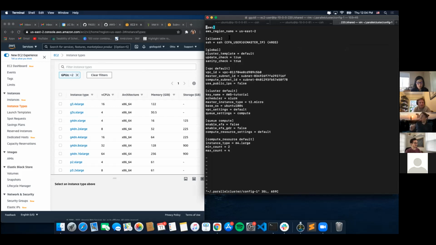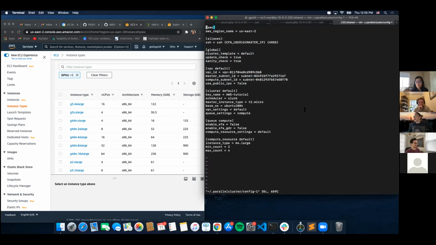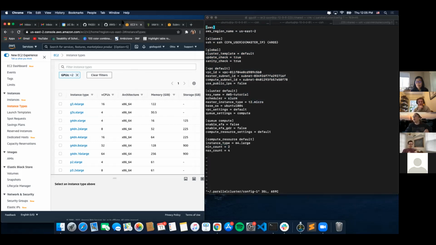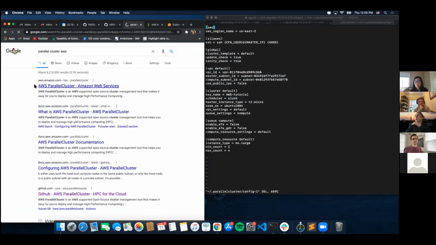You will have different parts in your config, and you have the region, the cluster type, and all the subnetwork information, and this usually is just created automatically. And this is the key name. Once you created this, if you decided to change your key, you can manually change this. You can manually change the scheduler or the type of instance and the numbers. There are a few more. That's not exactly what I wanted, but okay.